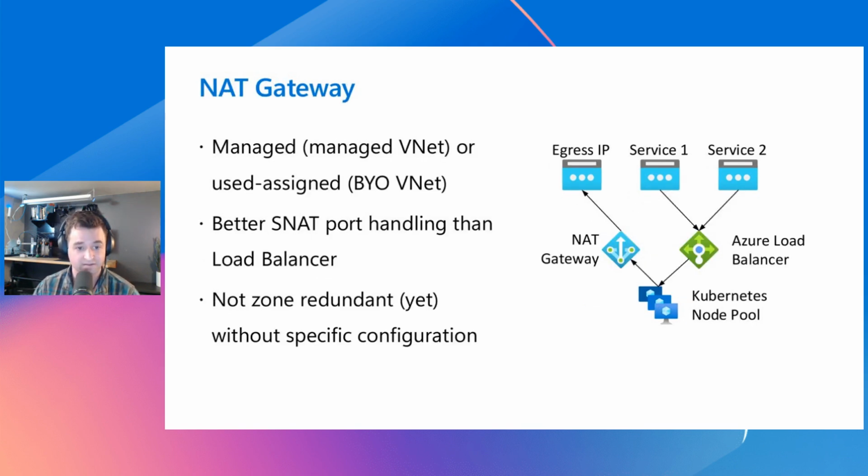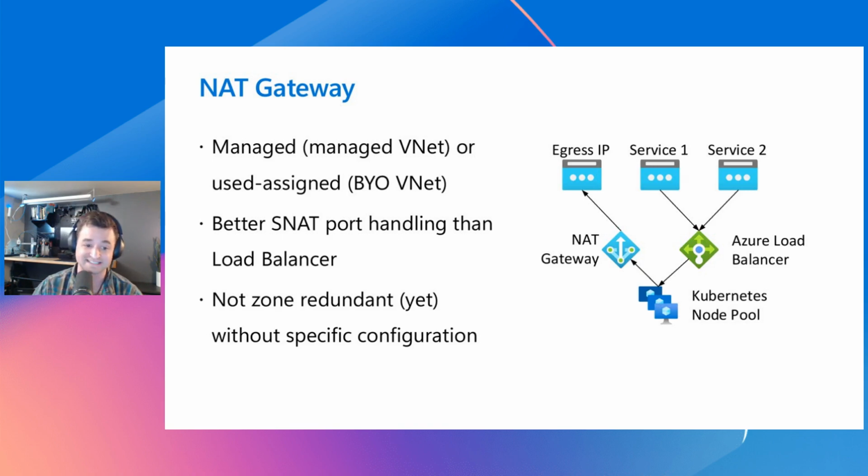You have NAT Gateway, which is a managed option in the managed VNet, or you can use this one in BYO VNet, as opposed to the load balancer option. That one's entirely only managed by AKS. What this does is it has better SNAT port handling than the load balancer. So if you have a large amount of outbound connections that could cause SNAT port exhaustion for the load balancer, then you want to take a look at NAT Gateway.